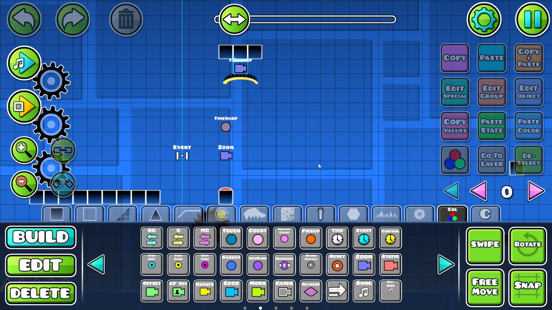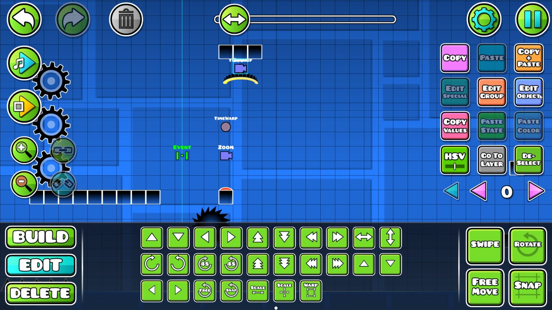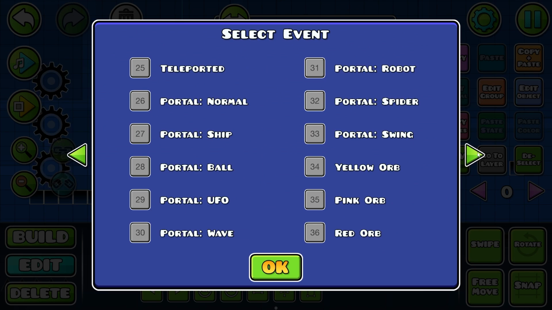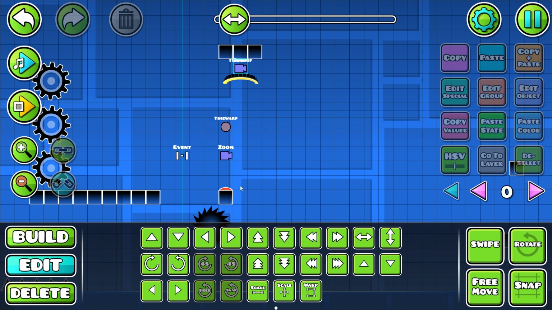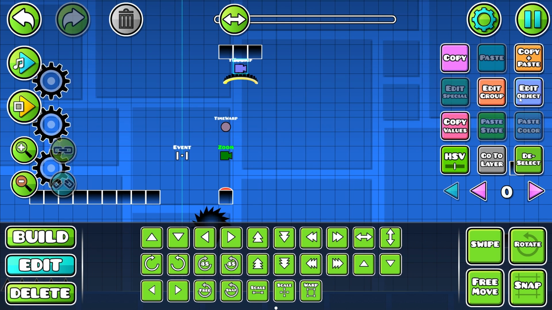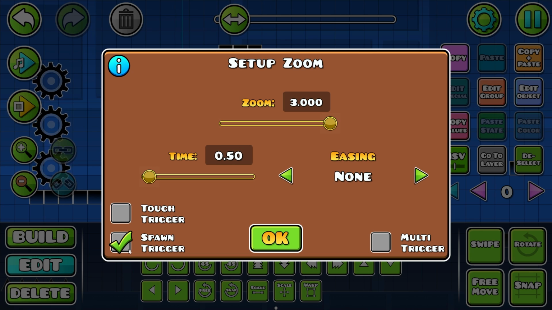Okay, here in my level I have a certain contraption set up that will recreate the Geometry Dash part in Dash, where the camera will zoom in and time will appear to slow down. So basically what I have set up here is a red pad. This triggers an event trigger, red pad. And I'm triggering group ID 6 because that's what I had next to be free. So I set up a zoom, which makes sure to mark all these as spawn triggers if you're going to use an event trigger.